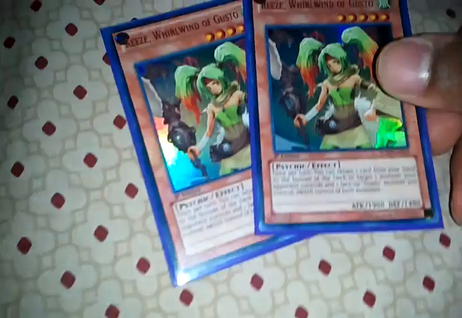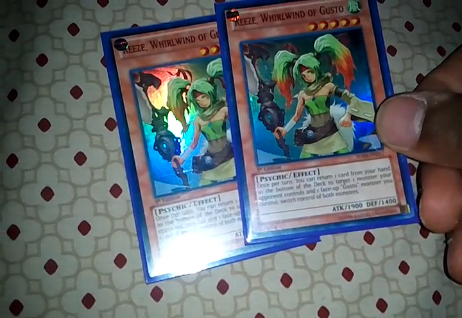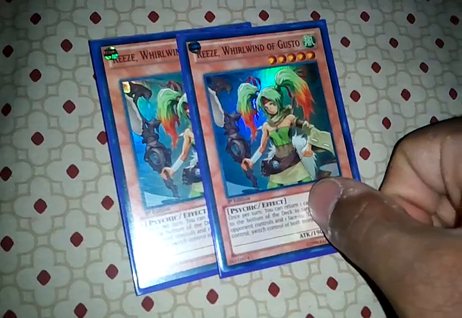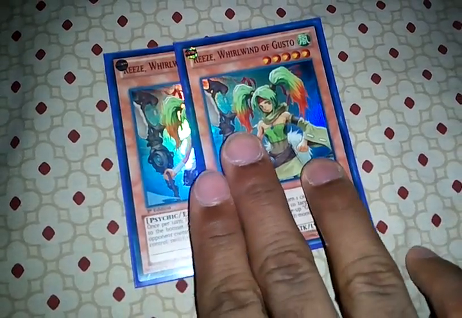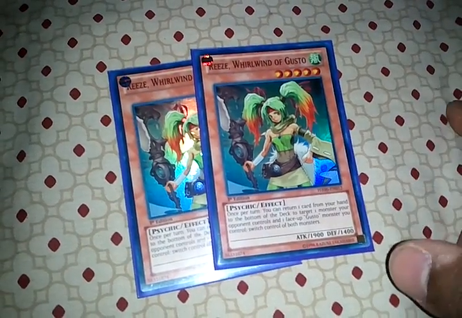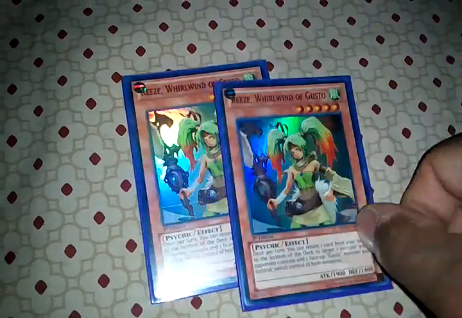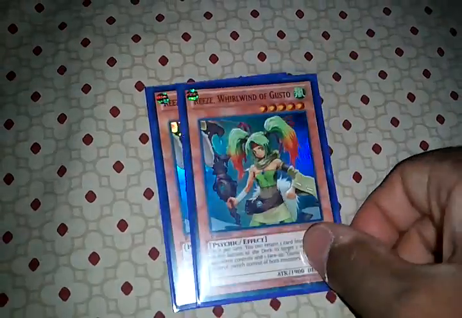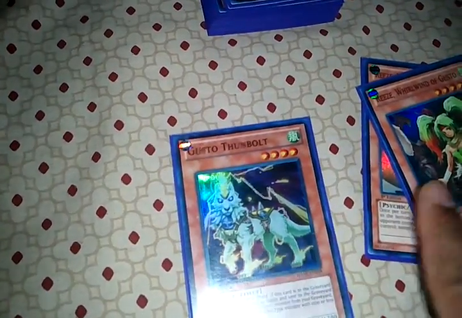Next we have 2 Reese, Whirlwind of Gusto. Her effect is she returns 1 card from your hand to the bottom of your deck. It's a creature swap on a stick, but your opponent doesn't choose the creature, you choose. So if you normal summon Eagle the turn after you have her on field, you can use her effect and switch Eagle, choose your opponent's most powerful monster, and attack Eagle and get the effect. His effect will go off whether he's controlled by me or my opponent. So that helps big time. And Reese does help out considering she's level 5. I can special summon her with Thunbolt's effect because her defense points are 1400.